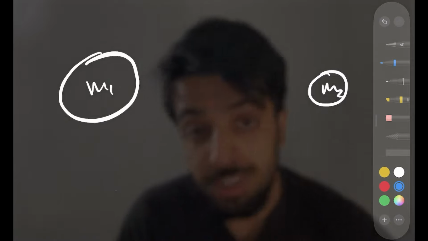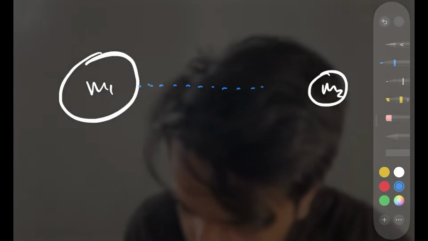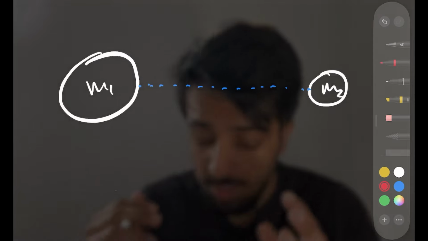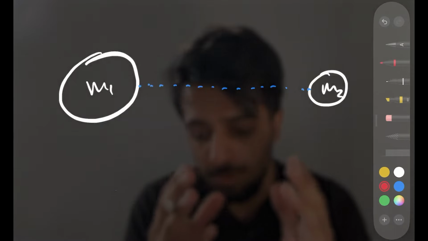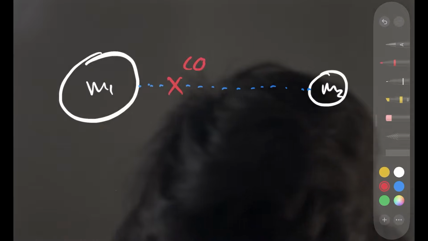Now, in our level 3 context, you're going to see that in most cases, we are going to have a situation where we have two masses. So we can call this M1, and we can call this smaller mass M2. Now, if we imagine that these masses are combined with a massless and uniform rod, because M1 is more massive than M2, the center of mass is going to shift closer to M1. So, the center of mass may be somewhere right here.